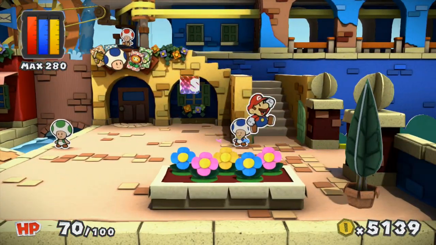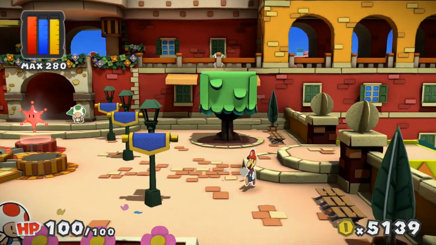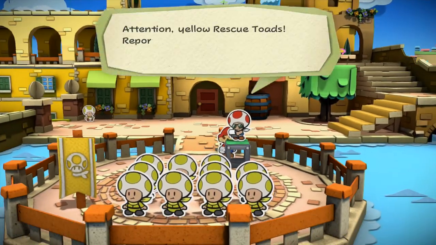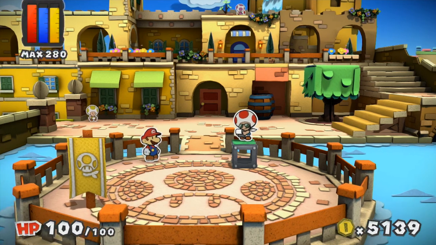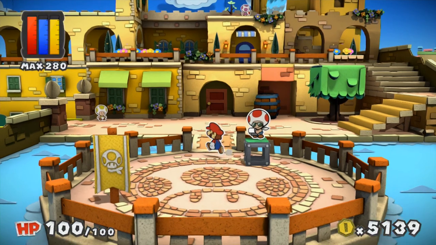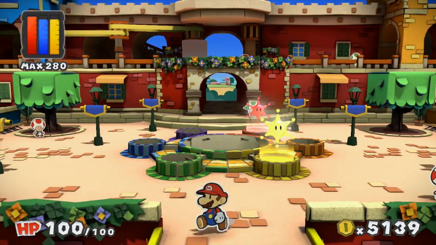Alright, gotta find the 11 rescue toads. Here we go. Yep, here they all are. Oh, that's right. Report to your captain in Sacred Forest on the double. Understood. Over and out. I forgot that this toad is kind of like the head of all the rescue squads. Yep. Squad members in places you haven't been to yet. Alright, yeah, that's fine. I'm sure we got them all. Alright, oh wait, I gotta press start, that's right.